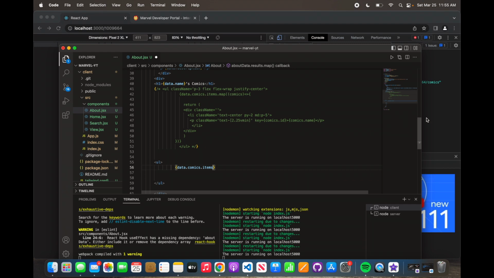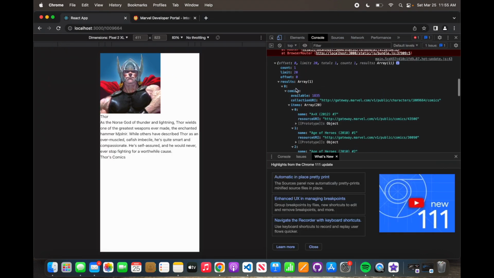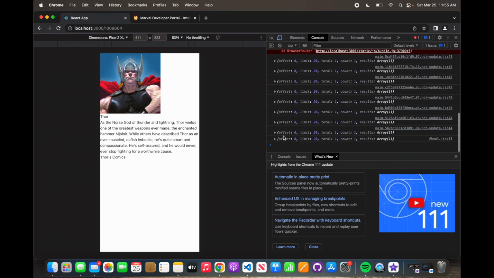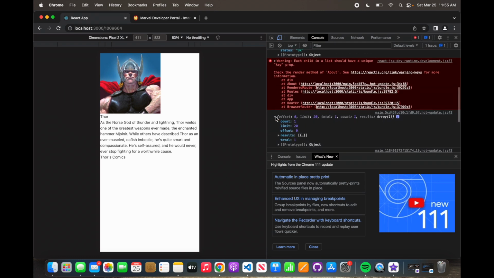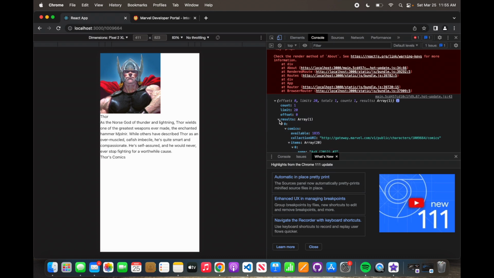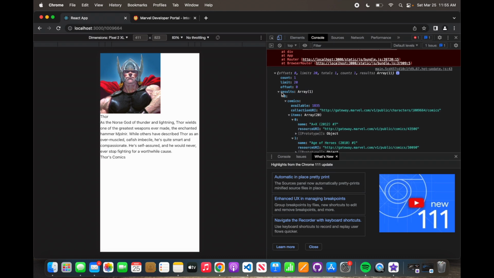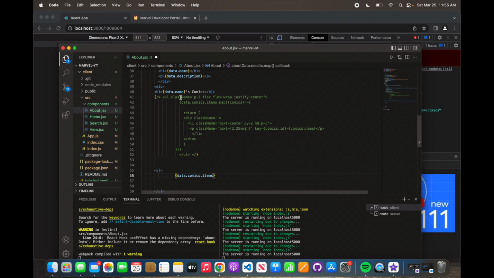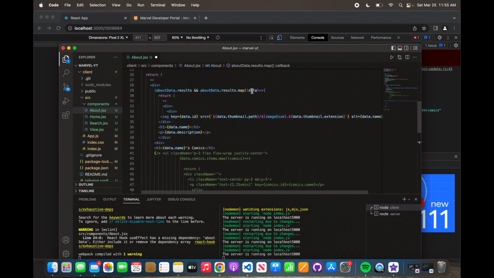data.comics.items. So as you can see, this is the data. Let's use one of them. Actually, we're not going to say results. We're going to say data.comics. So remember, data is this over here.